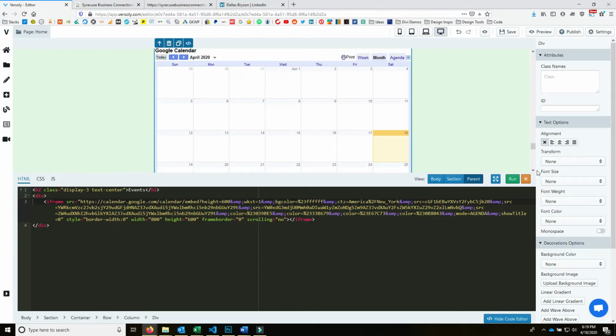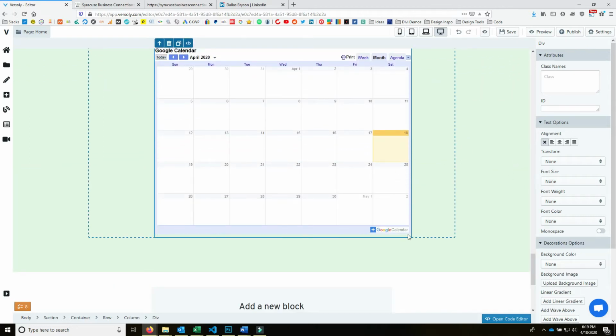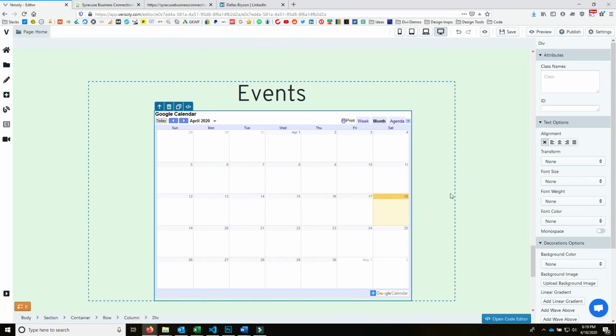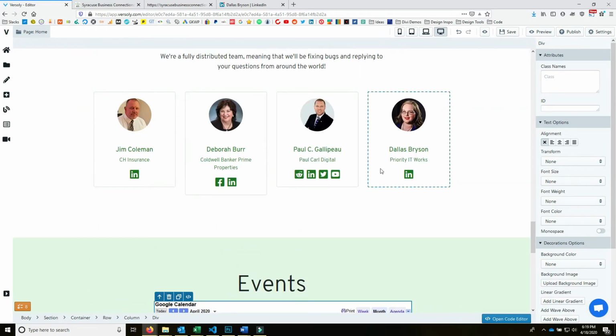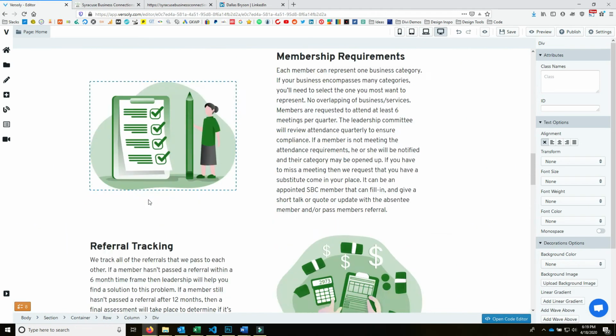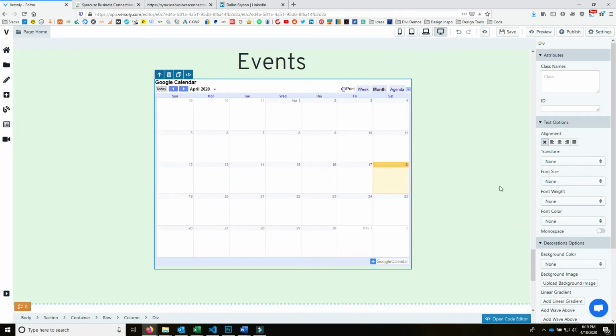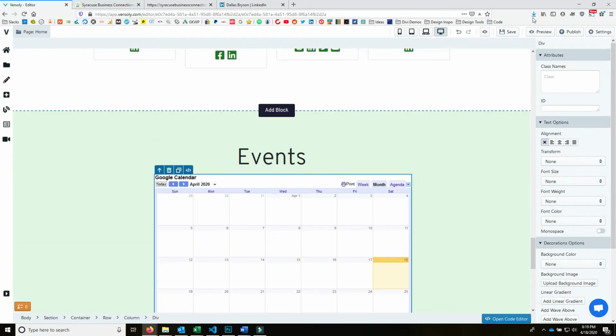Cool. Actually, I wonder what would happen if I just made this background, I mean, it could be white, or this could be gray. I'm just gonna leave it as green for now.